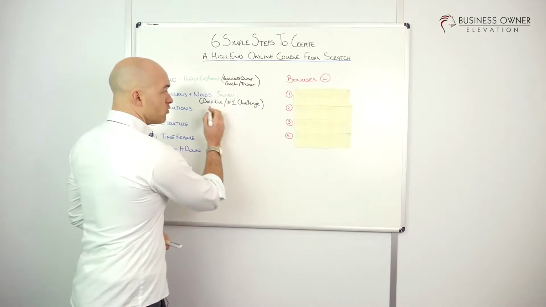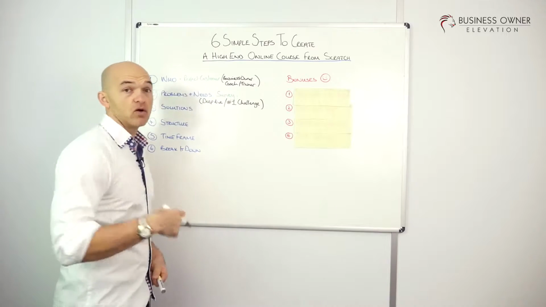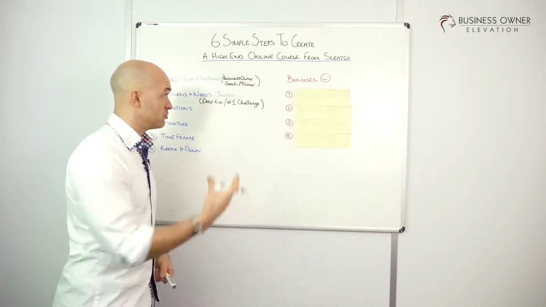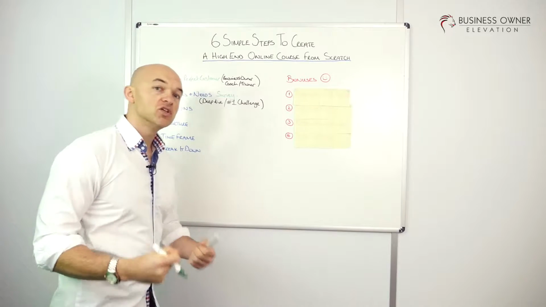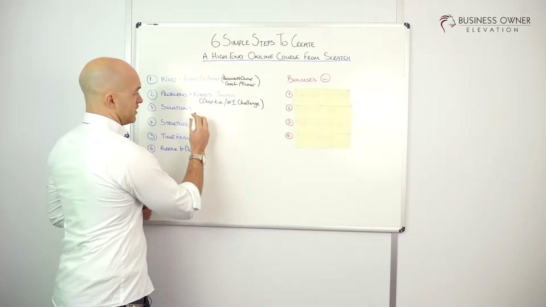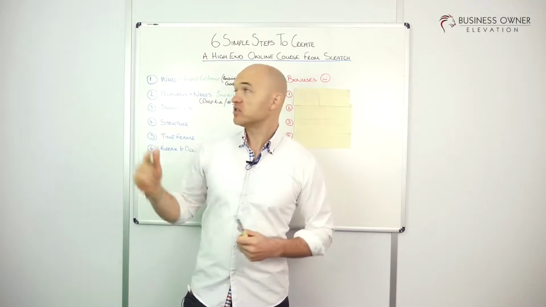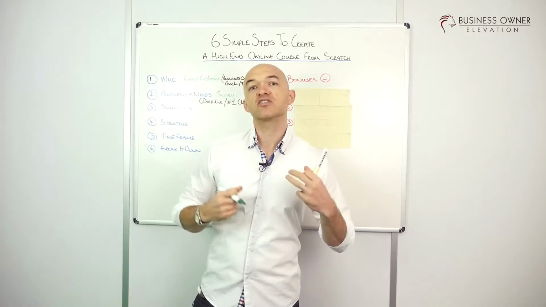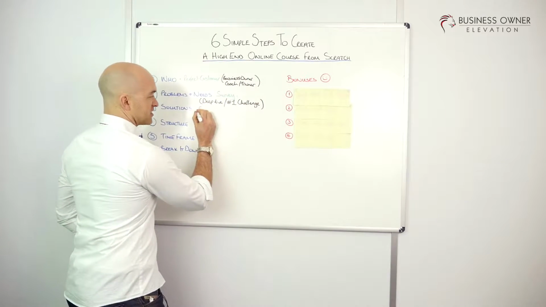So once you've got some answers back and you've found out what the problems and needs are of your potential customers, or your perfect customers that you want to target, you can then start to map out what solutions you can provide. So at this point, I'll put in here solutions. Let me give you an example actually before I get into that. When we started mapping out our own program, we looked at what skills we have in the business. And so the first thing is skills.